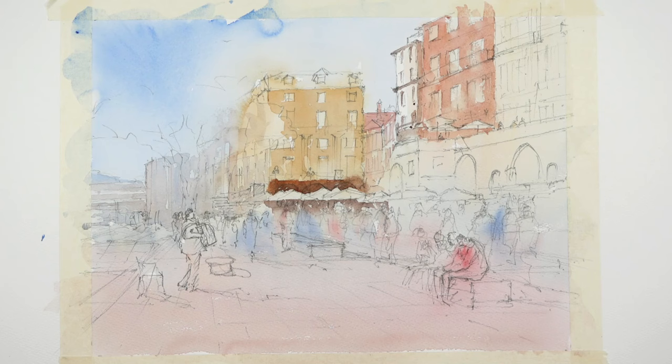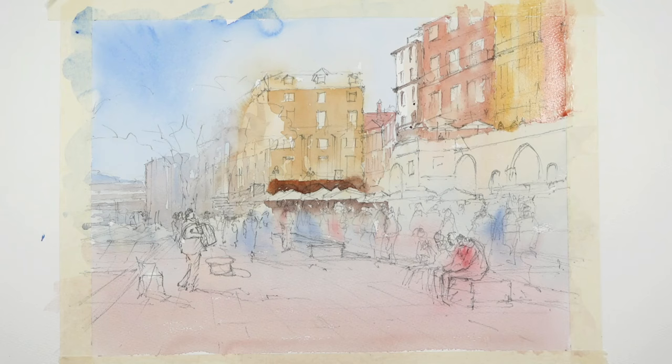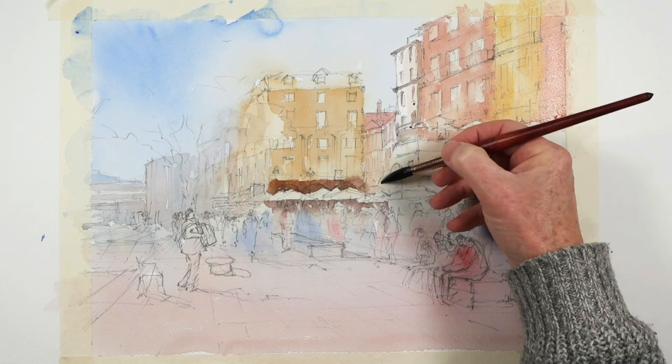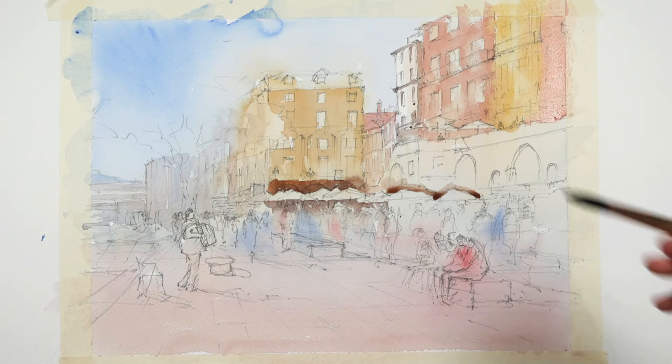The next one's yellow and the next one's red again. Notice that I'm allowing the red and the yellow to run together — none of the colours are absolutely pure and heavily saturated. The wall, the stone wall, then below it — a lot of this is going to be very much in sunlight, but it is darker than the parasols. Although this is light, I can't leave it as is because the parasols are even lighter. So my only option is to darken the area that is less light — makes sense, simple.